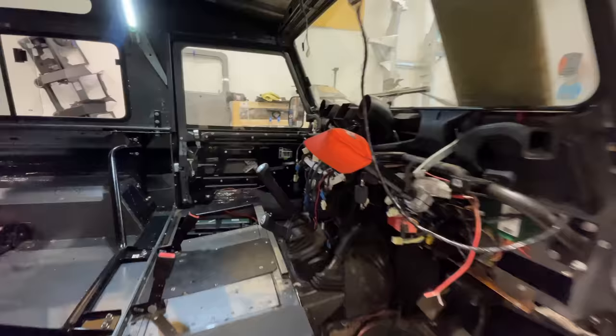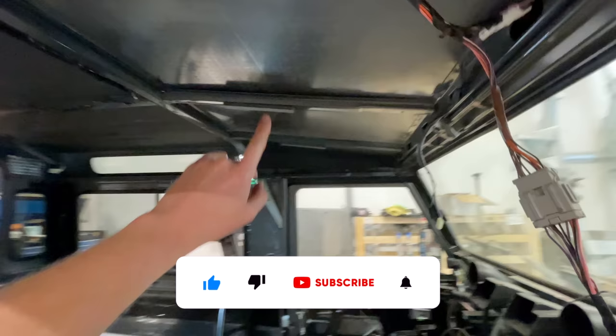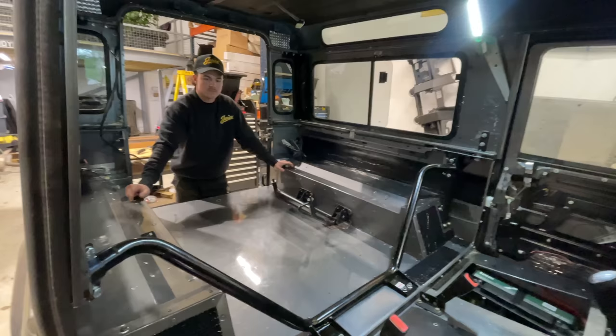So guys, this is the interior state at the minute. And we put the roof on yesterday. Now it's a little bit difficult. We can't get a sunroof just yet, so we're gonna hold fire on that. But our mission for today is gonna be, what do we reckon, Matt? Soundproofing first? Yeah, if we get soundproofing done first, mm-hmm.